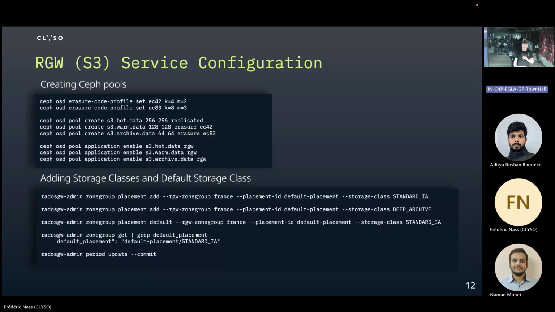So regarding your configuration, we can do this by creating a few different pools with different erasure coding profiles. Then you would just have to use the radosgw-admin zonegroup command to add these different storage classes to the zone group. You could also set up a specific storage class for new objects being uploaded.